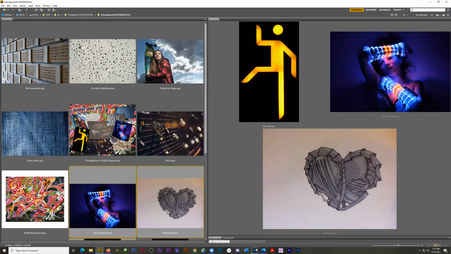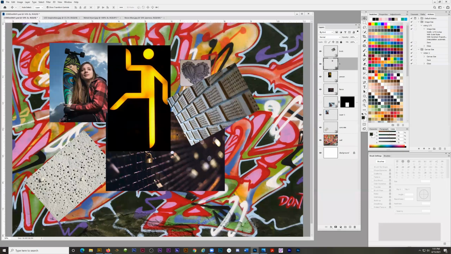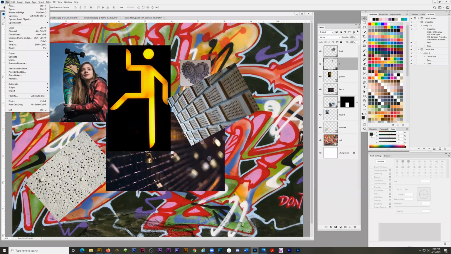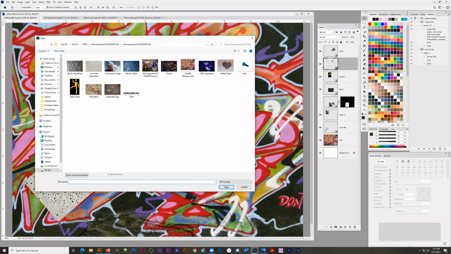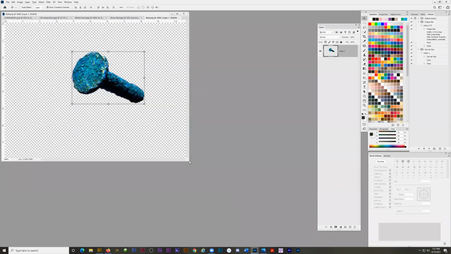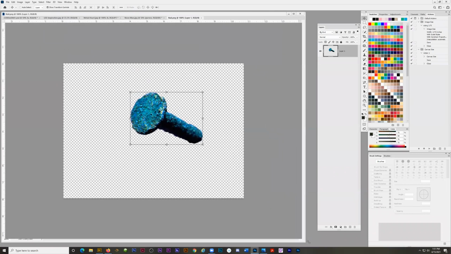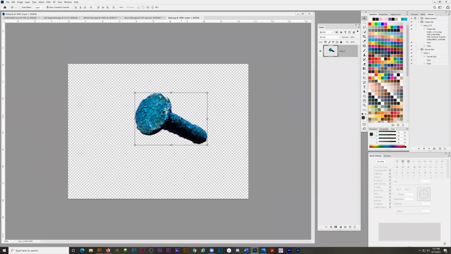Let's see. So I'm in Photoshop. Now, I want to open that nail in Photoshop. So I'm going to go File, Open. And this is the way you can open your images, right? You have to look around until you find your folder. Then you find the nail and then you open it in Photoshop. And when you do that, it'll open it as a Photoshop compatible image. I think it'll say it, oh, it didn't say it rasterized it, but sometimes it says that. So here it is. Now it opened it in Photoshop.